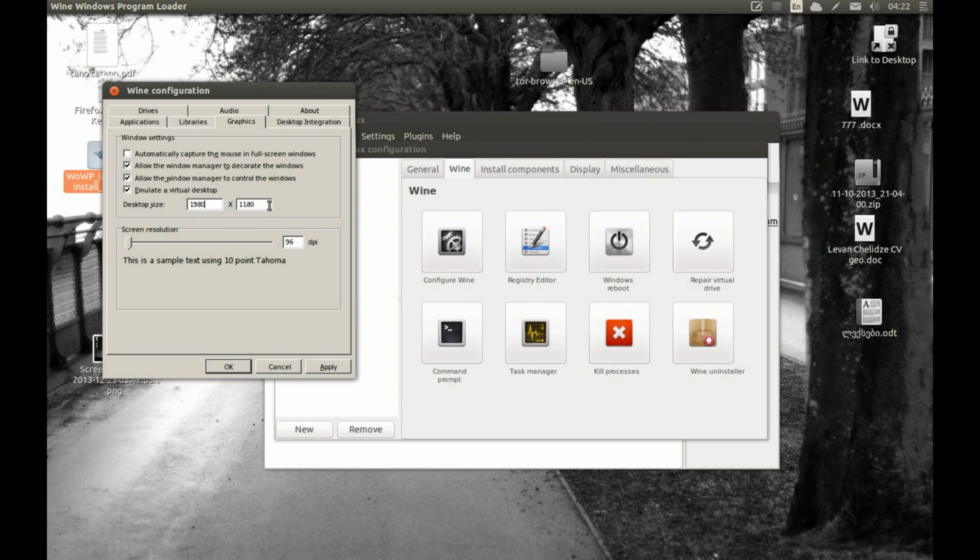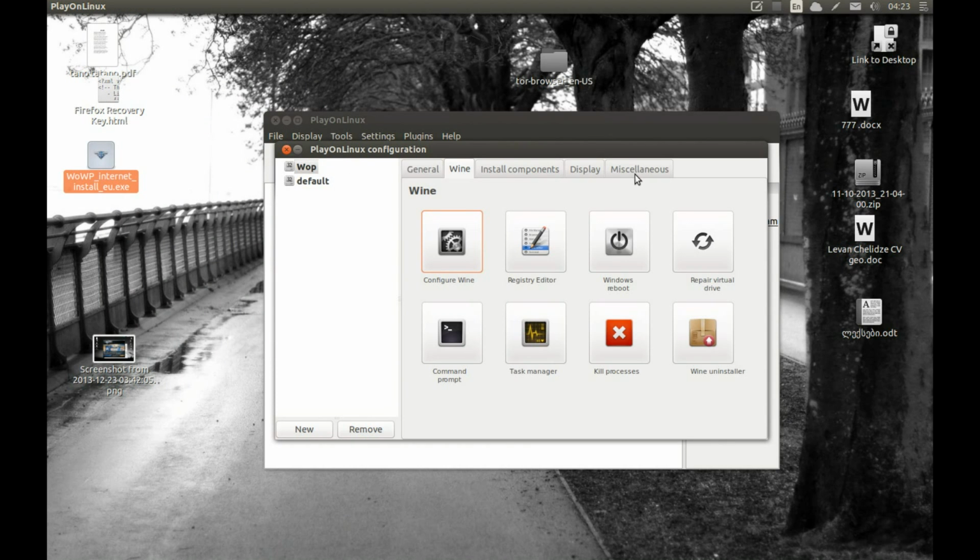The Y should be more. Anyway, so I'm running in 720p, so I'm gonna set this resolution. Press automatically capture the mouse in full screen windows and disable this. Allow the window manager to control the windows. Apply. Okay.